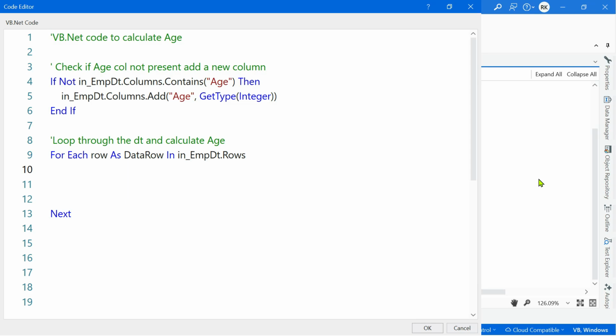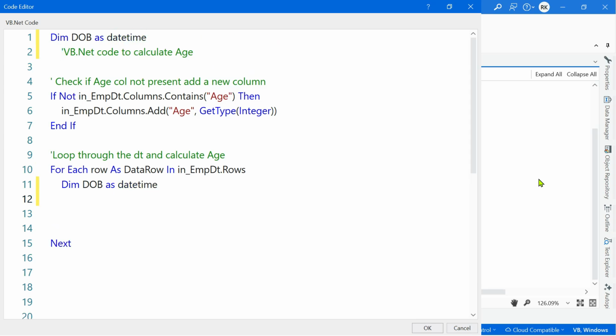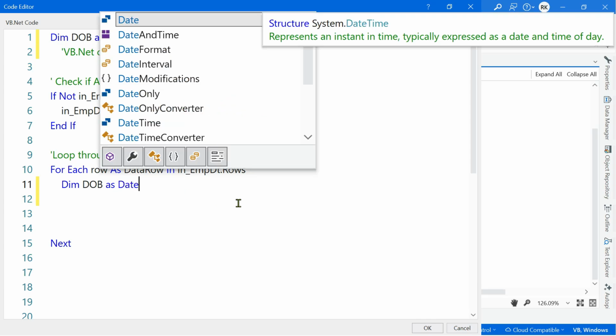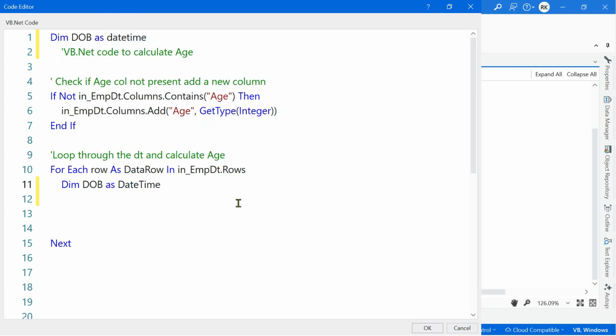I'll create a variable here called Dim dateOfBirth. I'm creating a variable called date of birth as DateTime. Date of birth as DateTime is equal to, I need to convert the data coming from the employee data table.